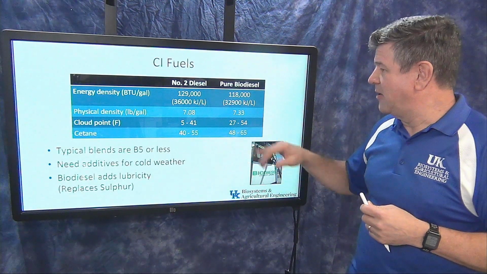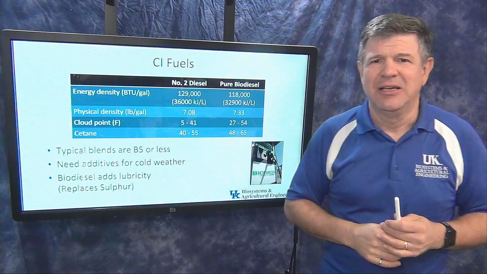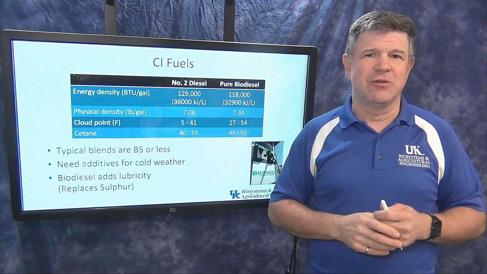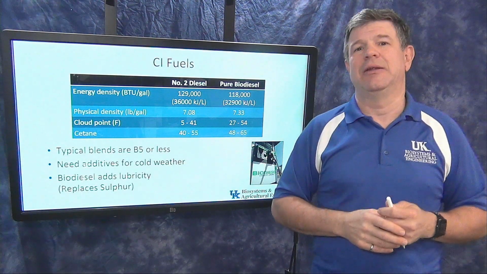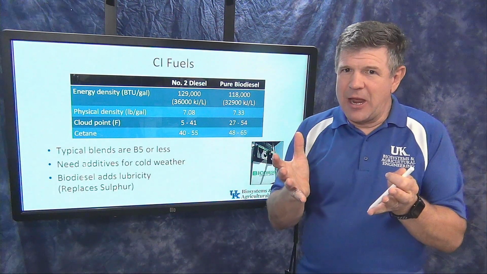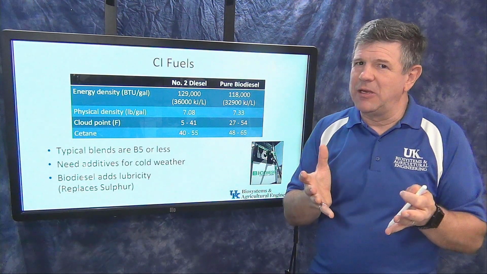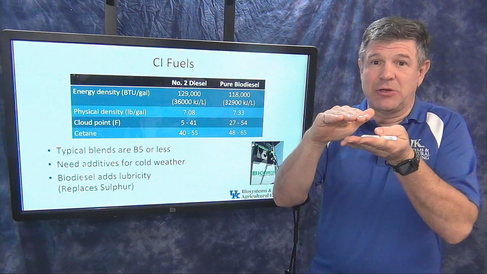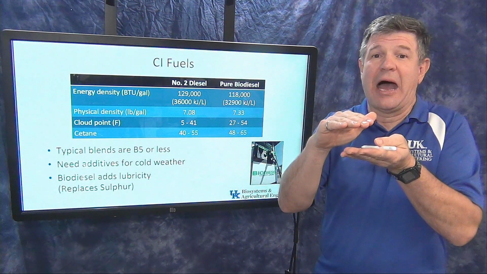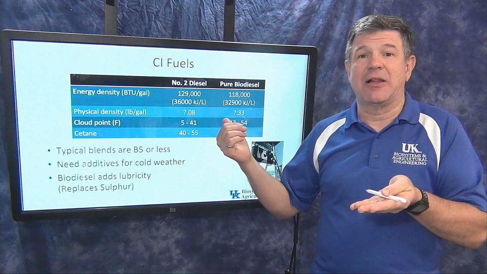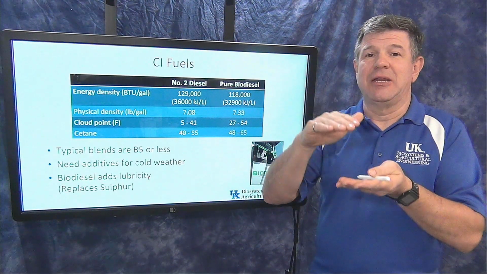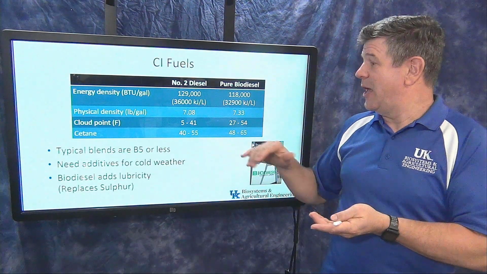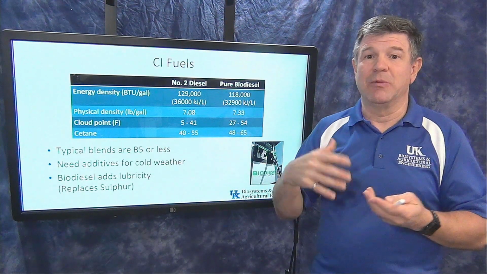Now, the last thing down here on this table is cetane. Cetane is like octane for diesel fuel, but it's opposite. Octane, we talked about earlier, is the auto ignition property of the fuel. So the higher pressure and temperature it takes to light that fuel, the higher the octane is. Cetane is exactly the opposite. So the higher the cetane number, the lower the ignition pressure and temperature. That means it's going to be easier to burn, which is kind of a good thing.